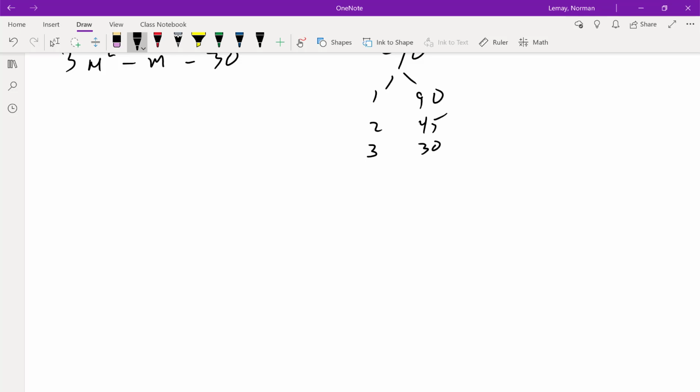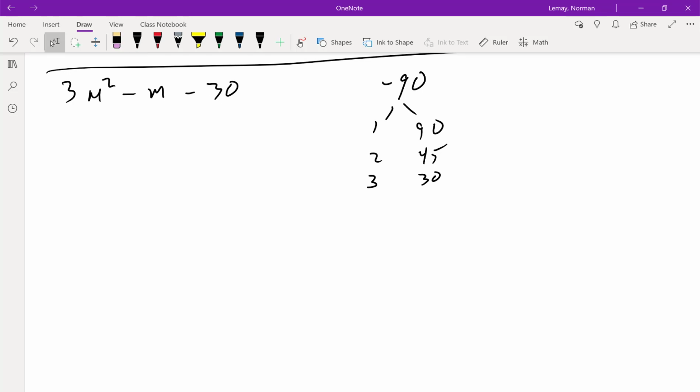Still doesn't work. So the next question is, does 4 divide into 90? I don't think so. Since 90 ends in a 0, we know that 5 divides into it. So here we get 5 and 18. So again, doing my quick check. If the 5 is negative, negative 5 times 18 is negative 90. But if I add, I get 13. If the 18 is negative, I get my negative 90 when I take the product. And if I add, I get negative 13, and that is not my middle term.